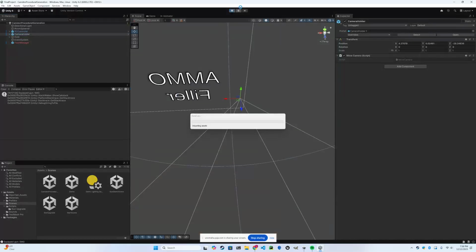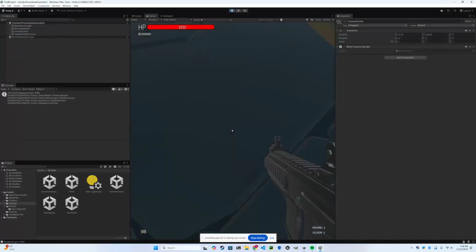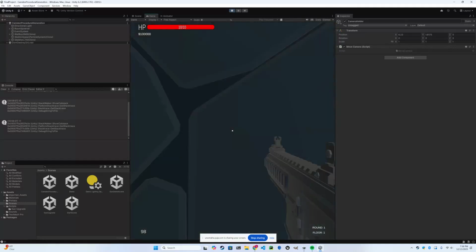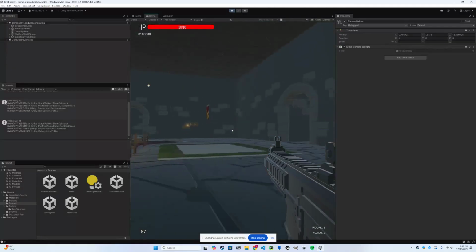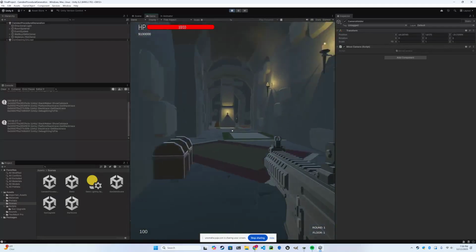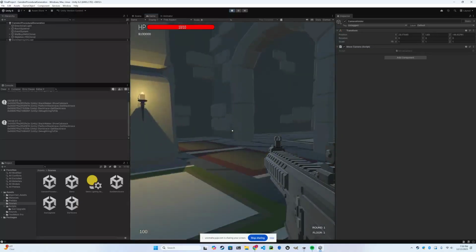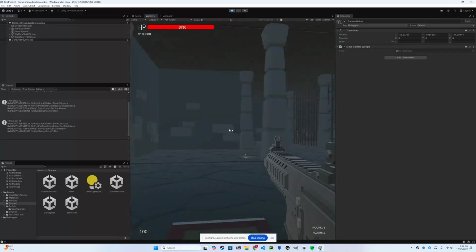I'll show you. It may be a little loud, but you have your shooting. You have a reload. Let's see if I can find a wall buy, probably won't be able to, but you have this environment.